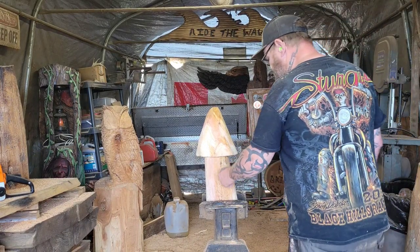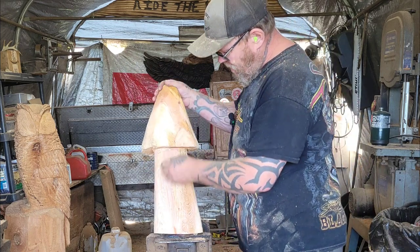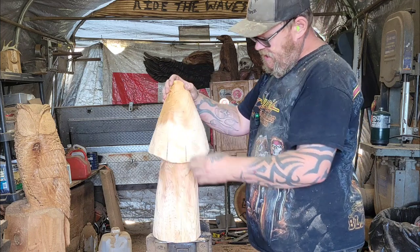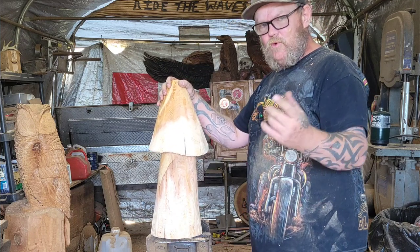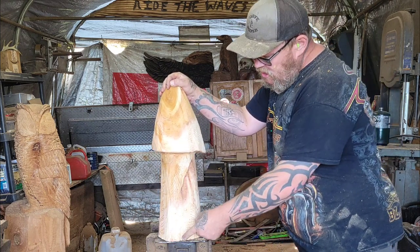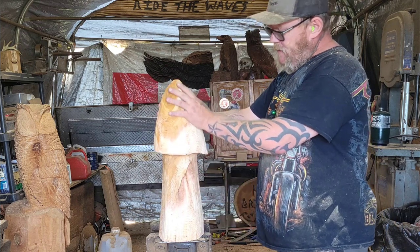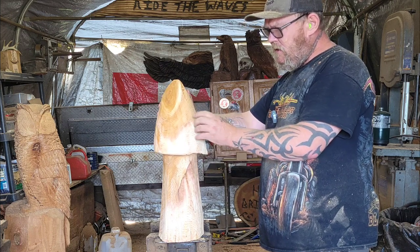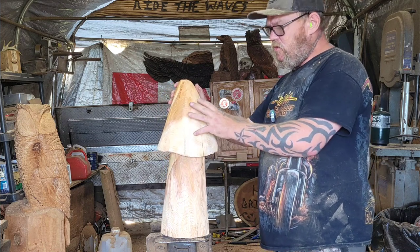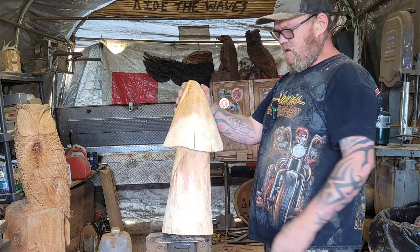You know, these mushrooms are fun, and they're good for the very beginning. This doesn't have that much going on, but it doesn't look like what rhymes with croc, rock. For the very beginners, if you want to have more fun, you can carve little doors in here. You can carve windows. You can paint it. You can use the tattoo ink. You can burn it, do the shou sugi ban. There's so much stuff you can do with these to have fun.